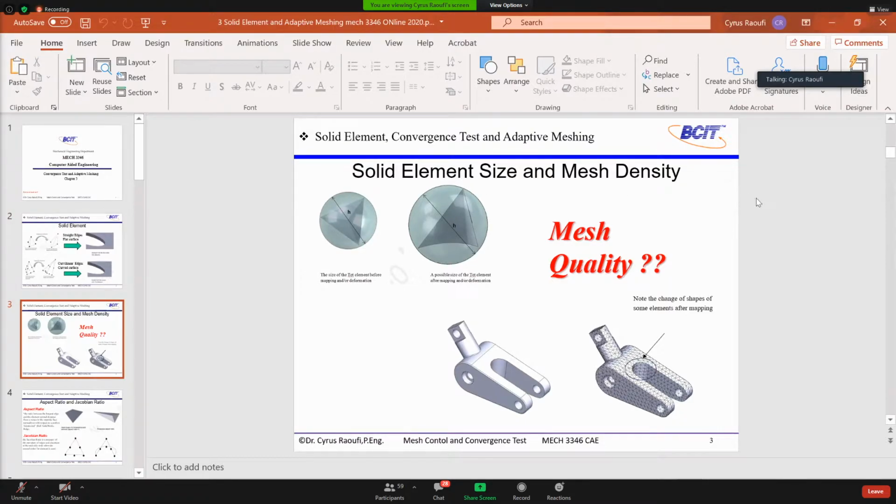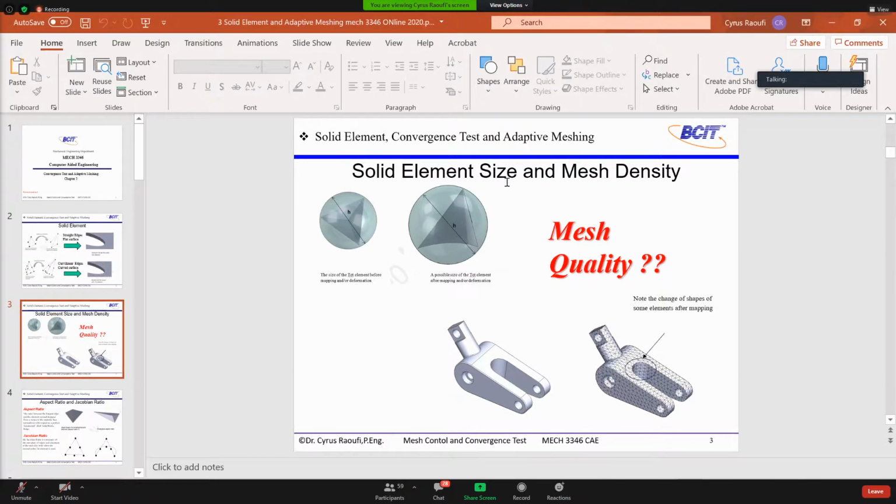Anyhow, as we mentioned last time, if you remember, we said that we can apply different sizes of element as well. And when we say size, and we are talking about TET elements, that's a TET element here.